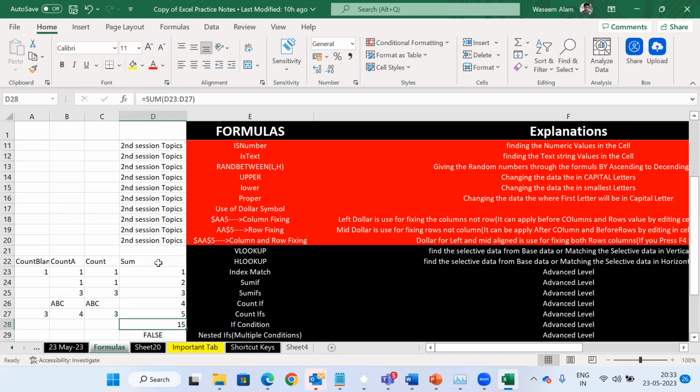And make the first one negative, -1. It's giving 13. It should be 14, right?